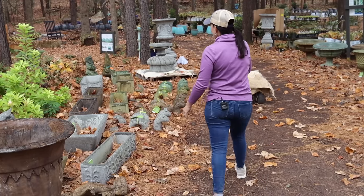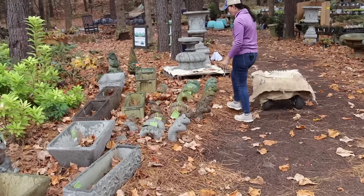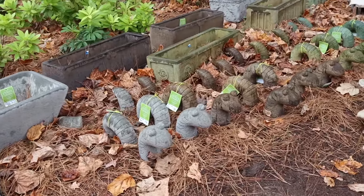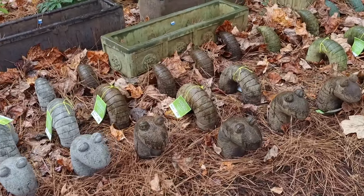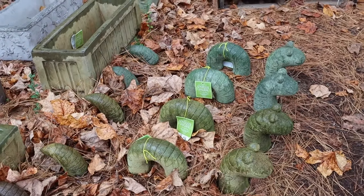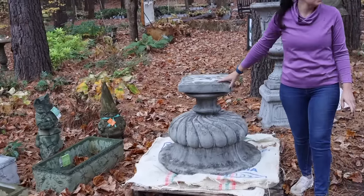We've got Herm the Worms. Look, we have a little army here of all of our sweet Herm the Worms. There we go. Look at that. Herm the Worm is really fun. It is three pieces that go together. He's not a dragon. He's not a serpent. He is a worm that you can put in your garden. Very fun. Very unique.